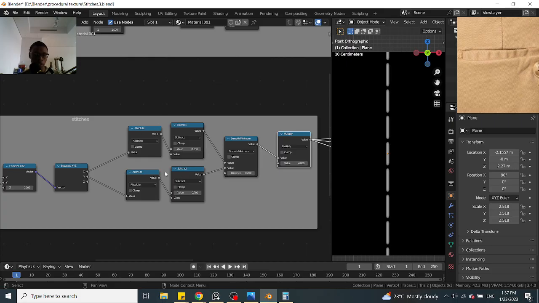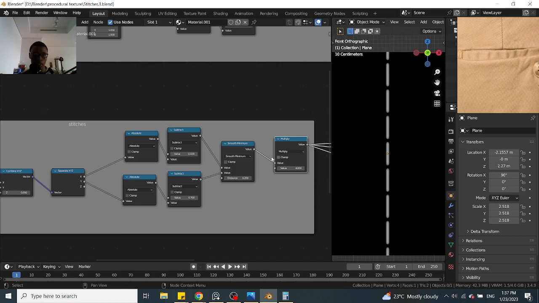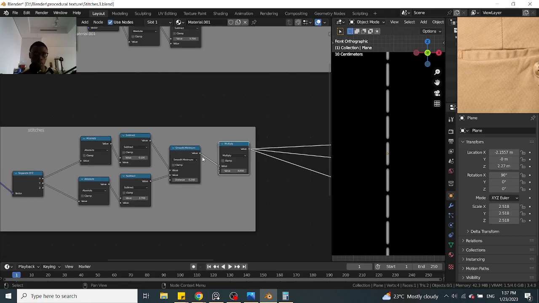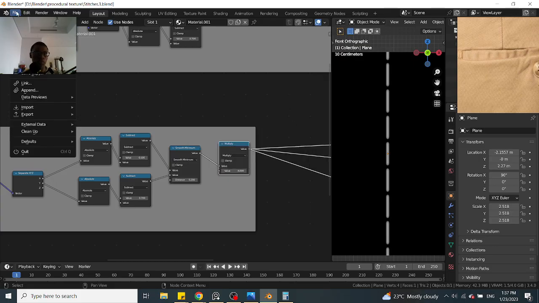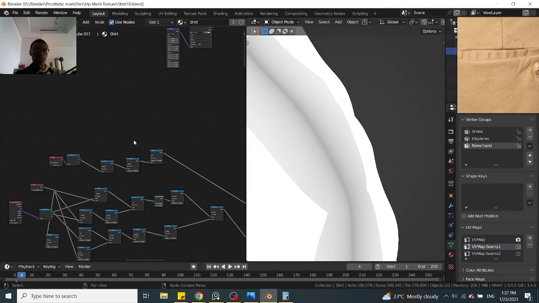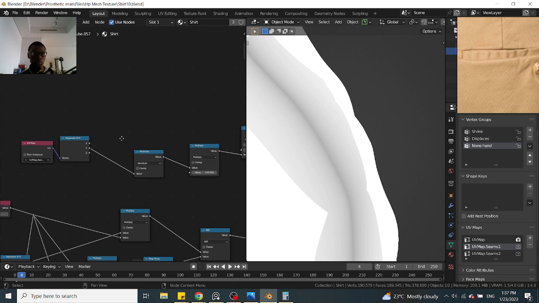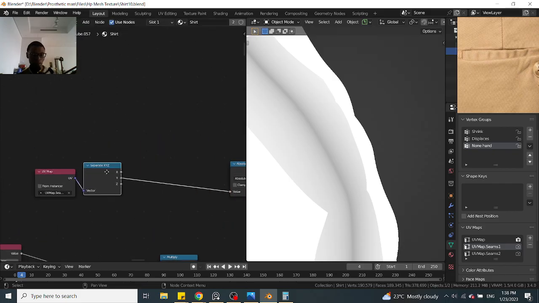And then separated, combined, and then separated that, and used... I did feel that the way I was doing it, there was something wrong with it.